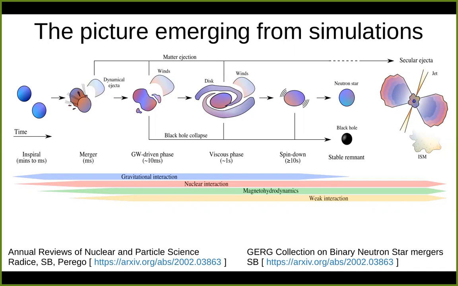This is called the transition from the inspiral, which goes from minute to millisecond time scales, to the merger, which happens on a millisecond time scale. So stellar mass objects of about 30 kilometer diameter merge at a fraction of the velocity of light on a time scale of milliseconds, quite a powerful event. And they emit gravitational waves. So the initial part of the story is essentially dominated by gravitational radiation interaction.